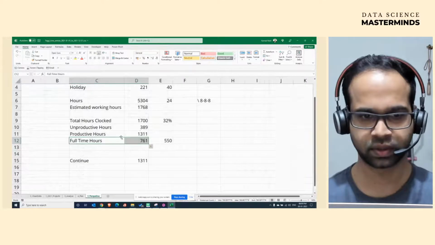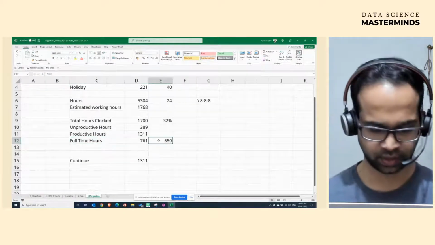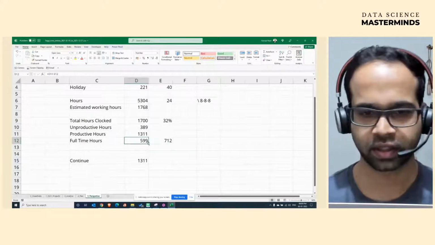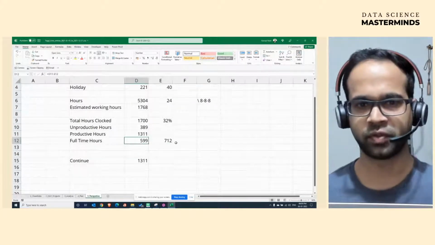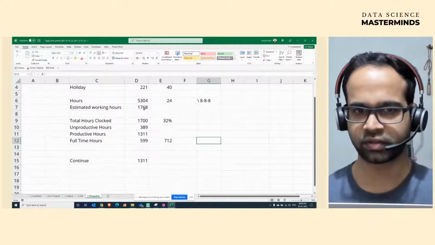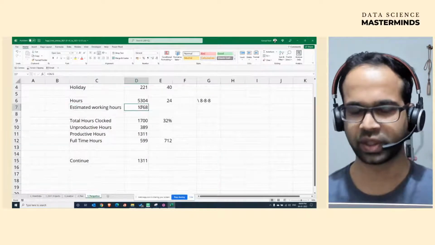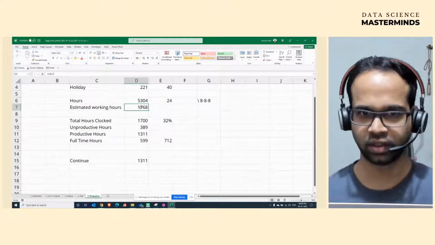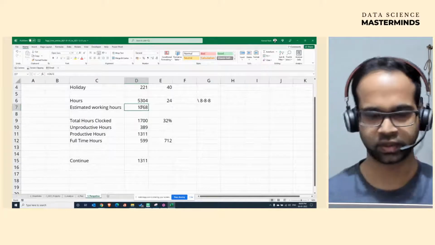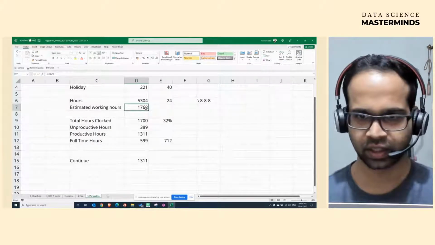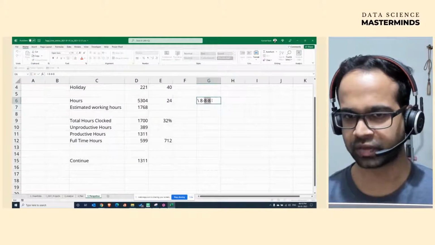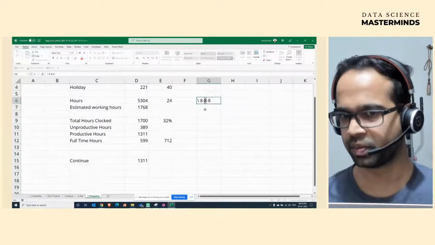Okay, so 712 hours. Yeah, so that leaves me roughly on an estimate of 50-50%, right? Which means whatever the one third of the time that I have, right, that is 1,700 hours in a year, I can only spend like 50% in my work and 50% on rest of these activities.